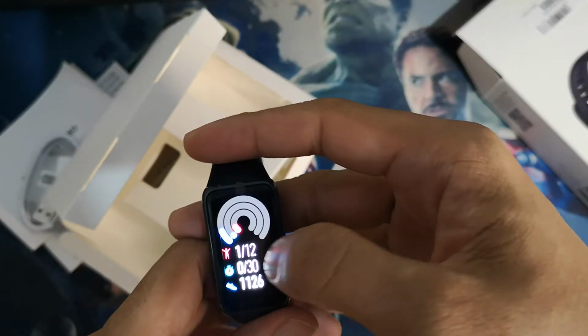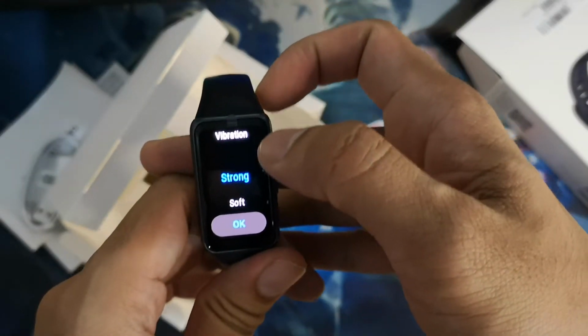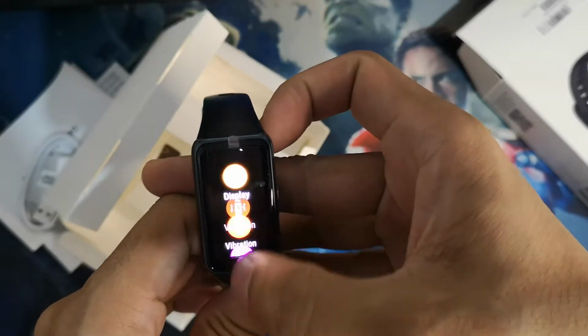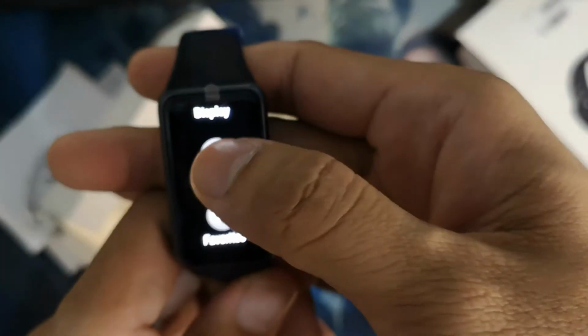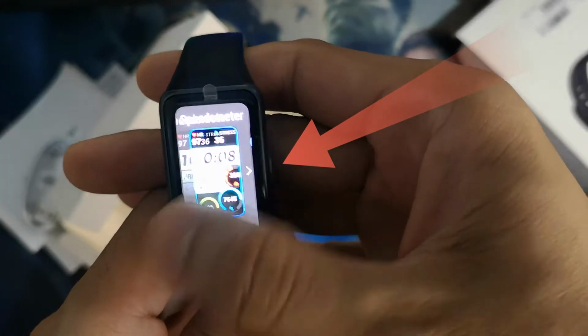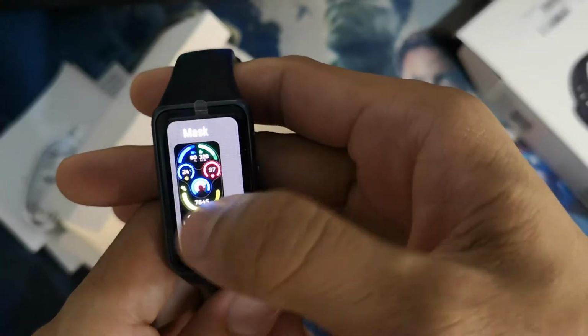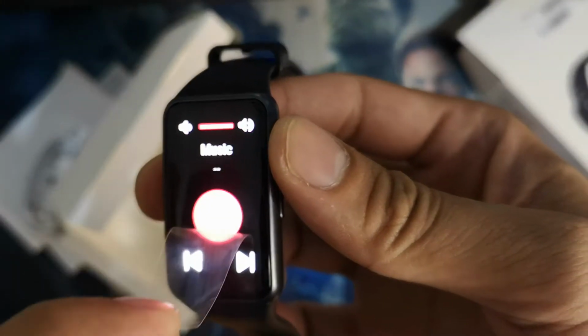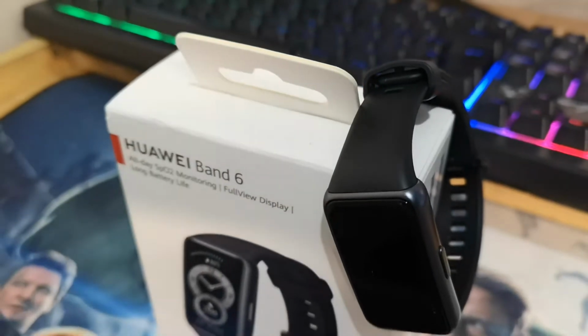Right off the bat, the Huawei Band 6 looks sophisticated and premium, and it still has a sporty vibe to it, but its color variant, especially this graphite black that we had, looks a lot more stylish. The Huawei Band 6 is a very compact and minimalist design, giving you just one button on the right side. The silicone rubber strap seems very durable and has a generous flank, allowing it to fit even big individuals. And at only 18 grams, you can wear the Huawei Band 6 effortlessly 24/7.